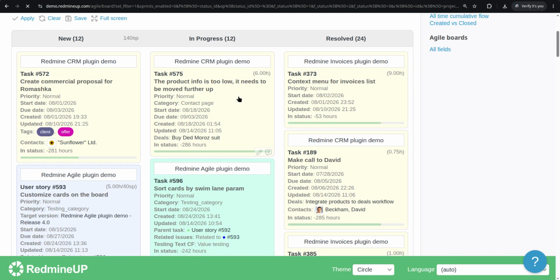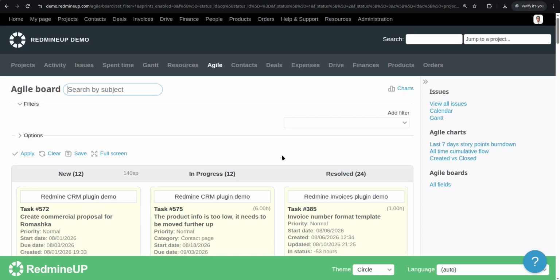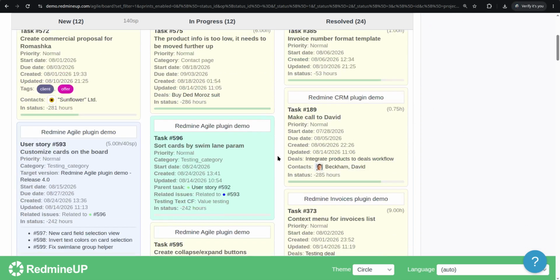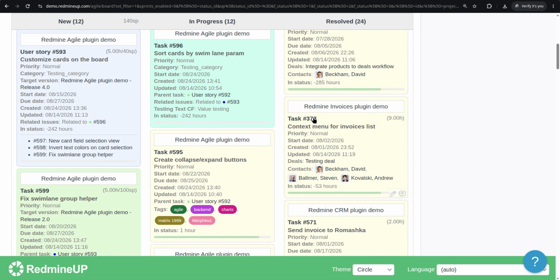return back to the Agile board, and when we refresh 273, we see that we have contacts, the 3 guys that we have added, David Beckham, Steven Ballmer, and Andrew Kowalski, and we have also deals. The deals are visible now. So they are clickable with hyperlink, of course.